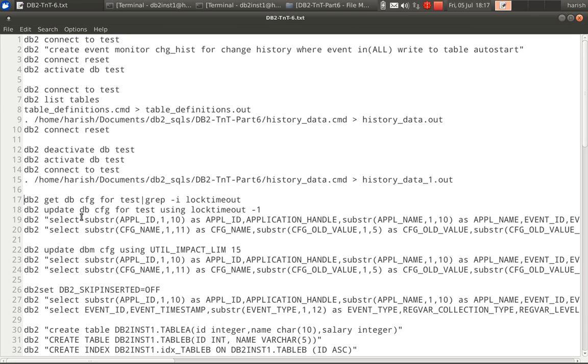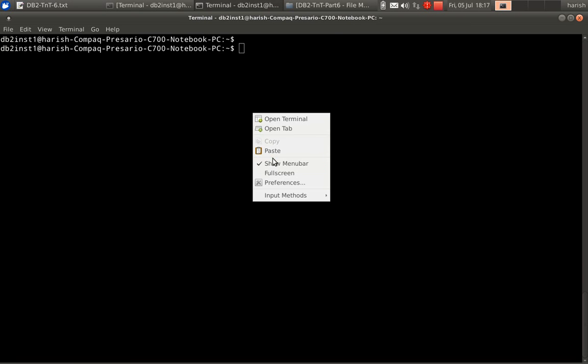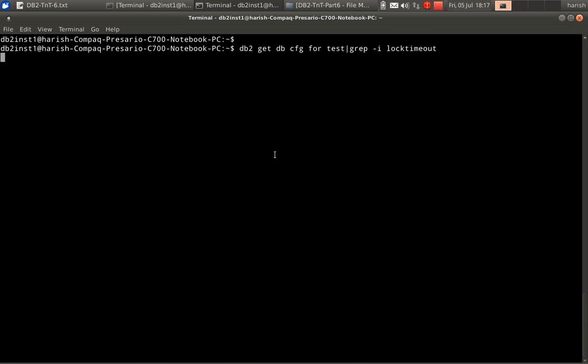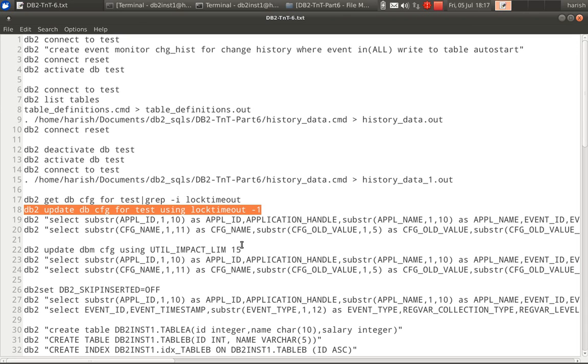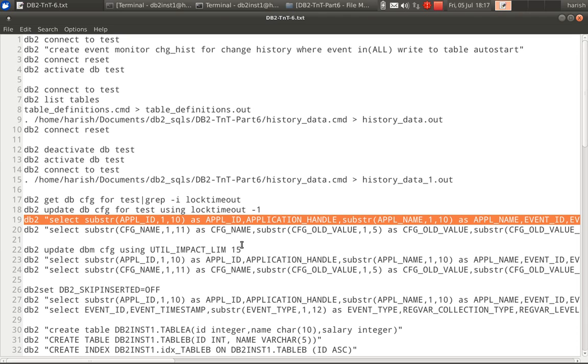So let's change the log timeout parameter. Okay, copy this. I'm just first trying to get what my log timeout parameter value is. It's 30. Okay, now I'm going to change that 30 to -1. Before I make the change, what are my values here?